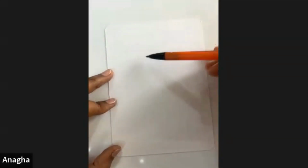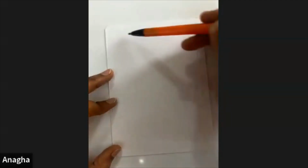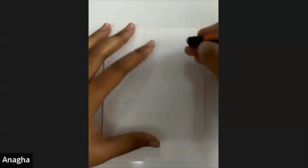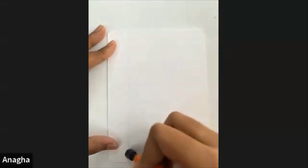And so you can use a scale. First, let me tell you roughly where to place it. If you want to paint a window in the center, you can mark a rectangle in the middle. I guess it's clear. You can place it in the center if you want. I prefer it a little towards the left, so I'm just moving it a little towards the left.